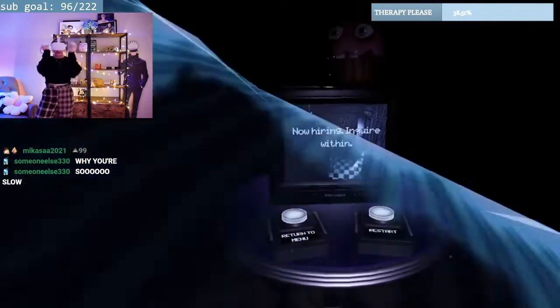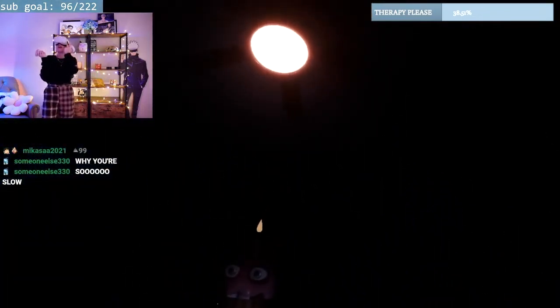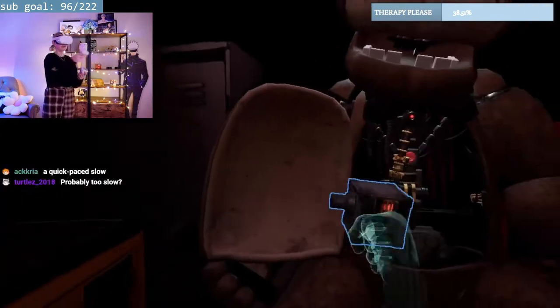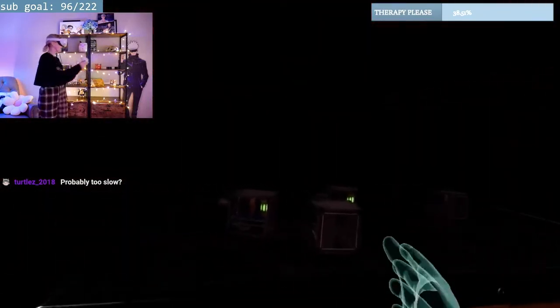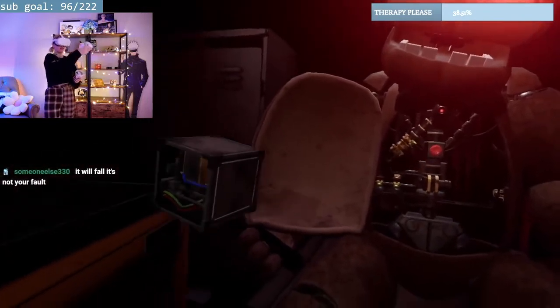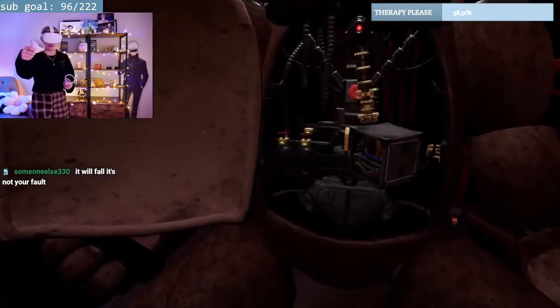Like, am I too slow? Like, what is that? No, like, what's the strat? Go faster? Return the music box to Freddy's chest cavity, and oh no! Oh, whoops, you mishandled it! You seem to have mishandled Freddy's music box. This is not good. A replacement may be found on the work table. A slow and even pace is recommended.